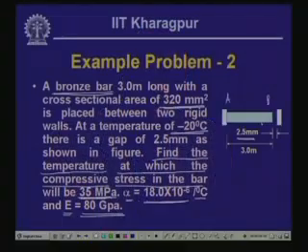Now, what we will have to find out is that we can allow the maximum value of this stress to go up to 35 MPa, and we will have to find that temperature which will allow this expansion of this bar to cause a stress within this body of 35 MPa. So, if we draw a free body diagram, then it will be easier to visualize how the whole process is undertaken.